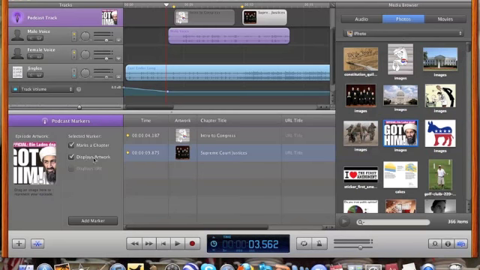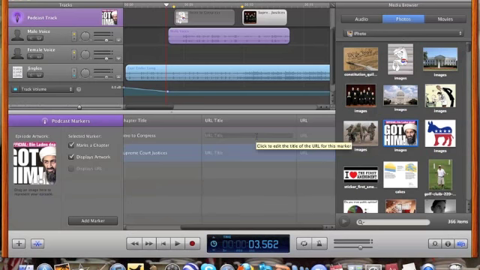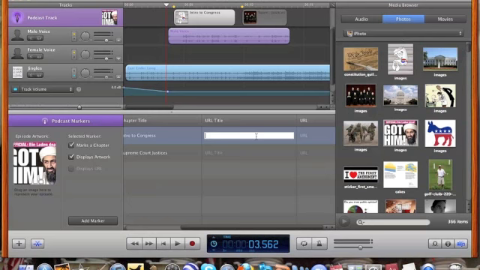Make sure these are selected: display artwork, marks as chapter. A couple other things you can do. Say you wanted to show a link in your podcast. You can say, I don't know, Congress.com or Congress, and then you can paste in its URL, Congress.com, which I don't know if that really exists or not, but you get the idea.